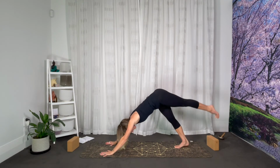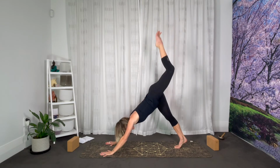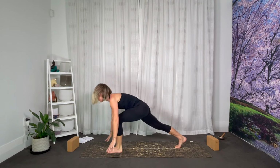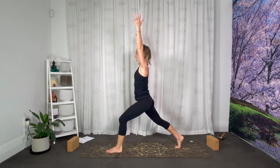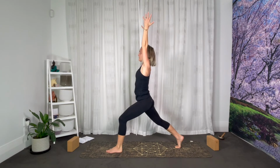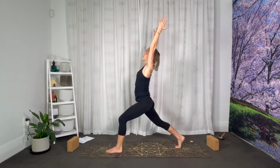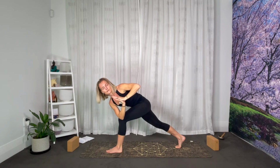Left leg rises, inhale. Exhale, knee to nose, step between your hands. Ground into your heel as you rise on up, crescent warrior. Then exhale, pull in from the center to twist. Inhale, expand back open. Exhale, pull in from the center and twist.